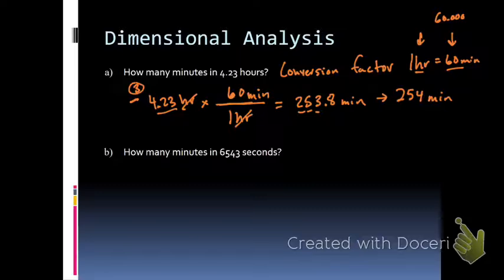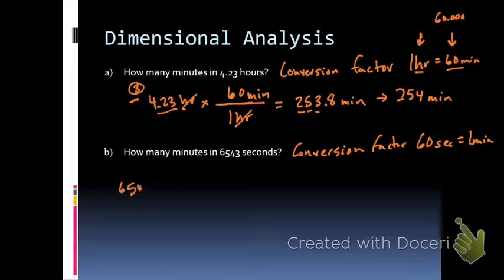Okay. Just another example here. So how many minutes in 6.543 seconds? So our conversion factor, we're going from minutes to seconds or seconds to minutes. And it doesn't matter in which order you put the conversion factor. So just 60 seconds in 1 minute. And so then we'll have 6.543 seconds times, and then I'm going to put seconds on the bottom because that allows me to cross cancel 1 minute on top.